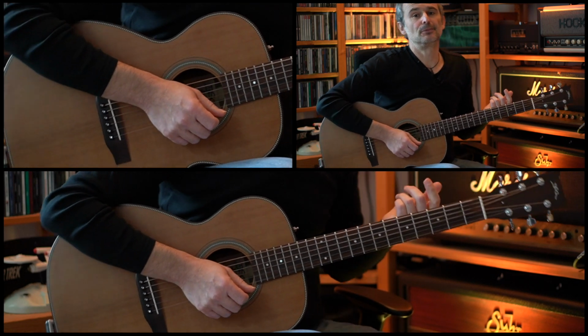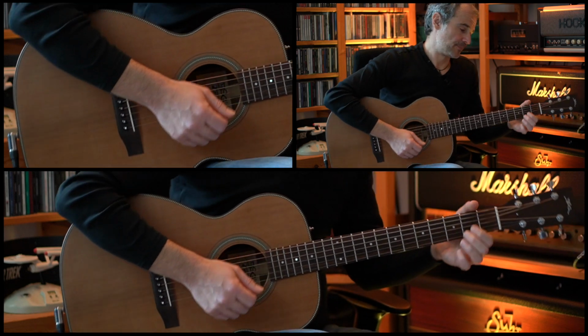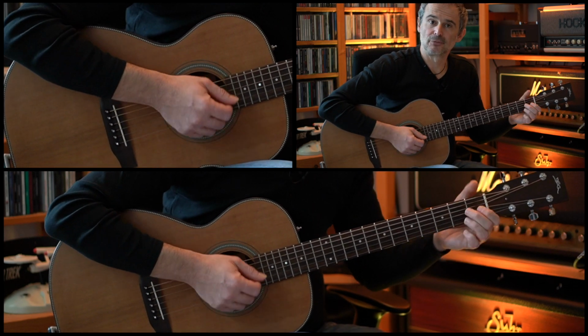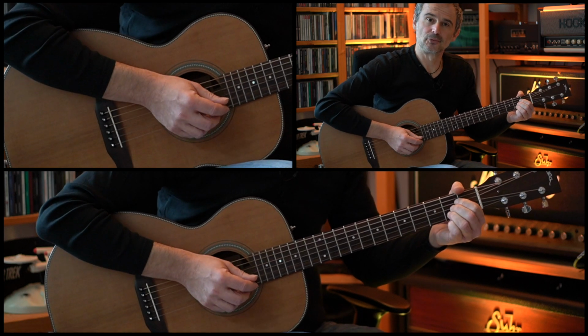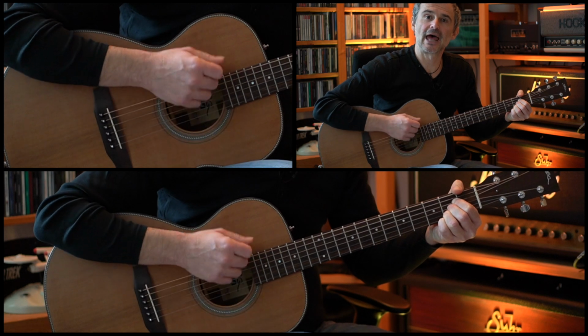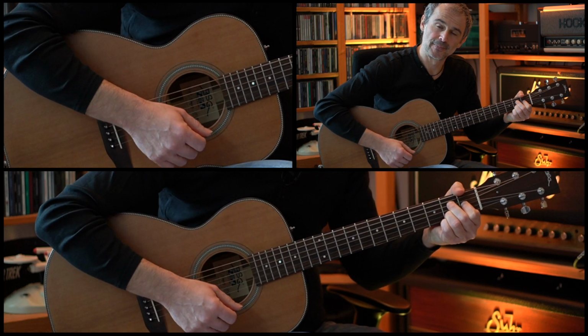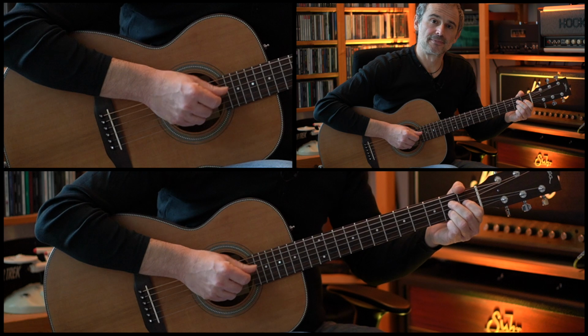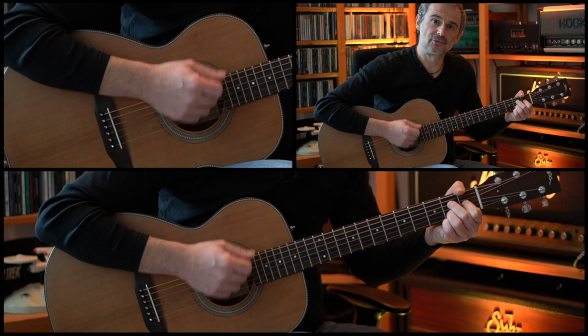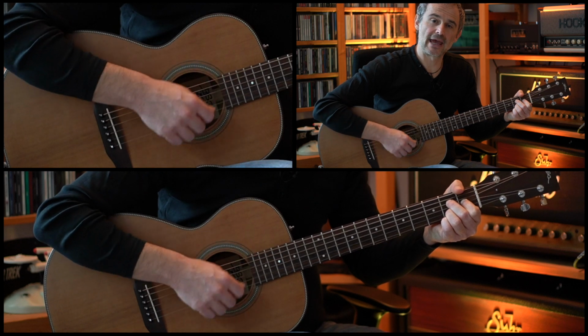And you have to put accents on beat number 1, on the upstroke on 2 and on beat number 4 where you change the chord. So we have 1 and 2 and 3 and 4. The second bar starts on 1 and 2 and 3 and 4 and.